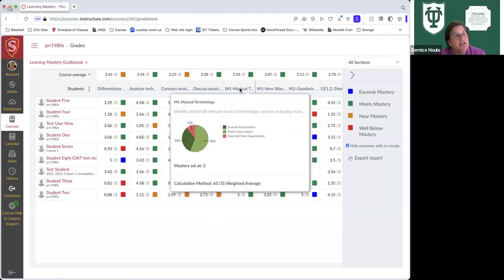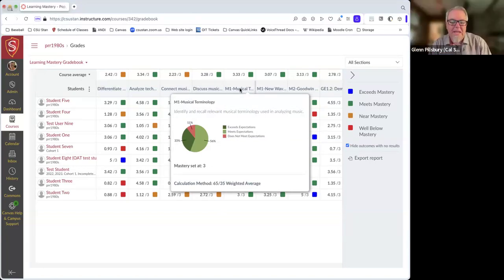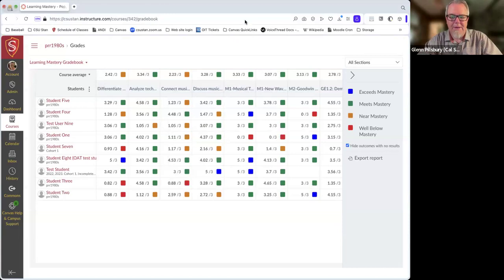The Learning Mastery Gradebook kind of gives you a hint of the pie chart stuff, but Canvas does not have a way to let you construct your own visualization, other than just collating all the data.